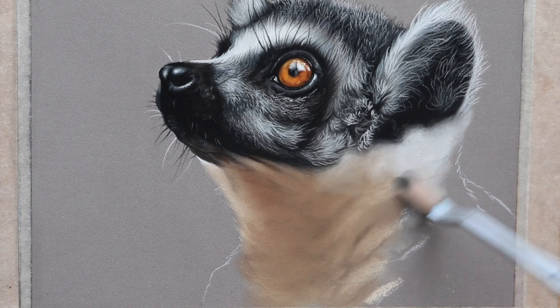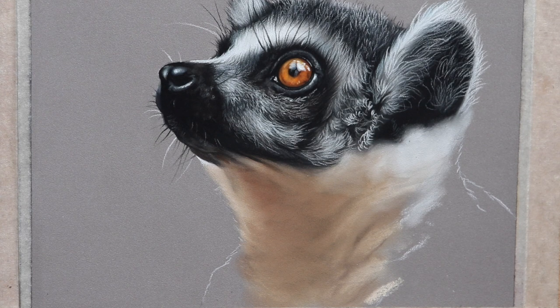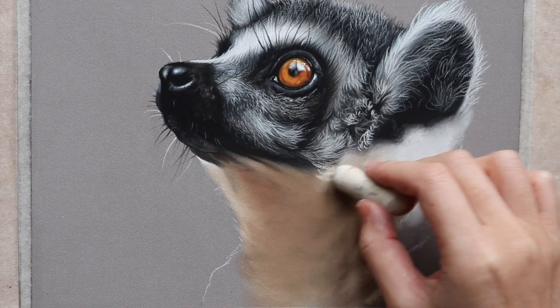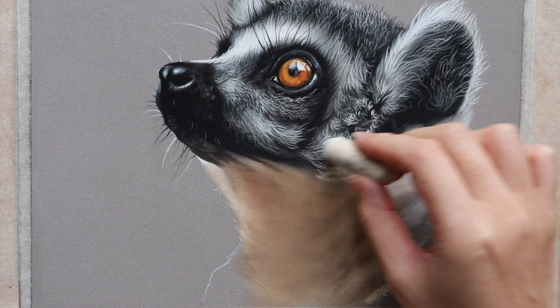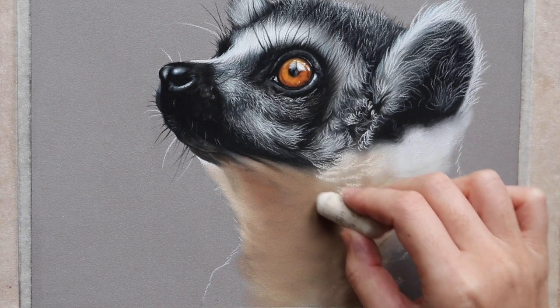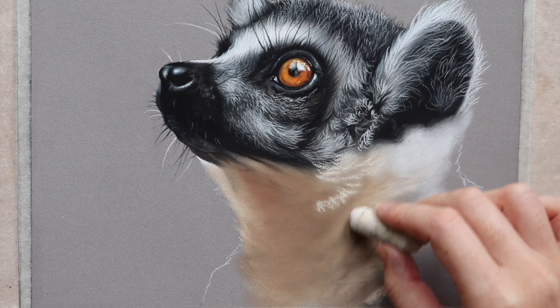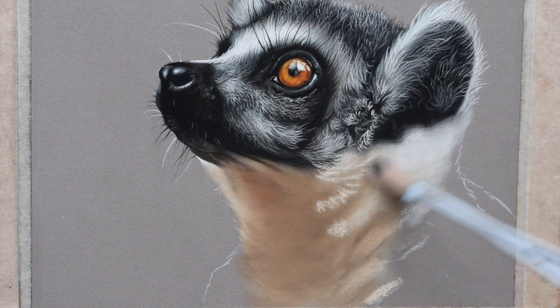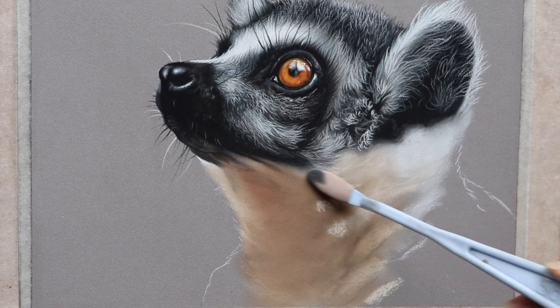And then as we move round slightly, the fur gets a bit more beige in tone. So switching to my Natural Earth 18 from Unison. So starting to pick out some rough light tufts as well as we curve round. So just in this area where it's a bit lighter, pulling them out as slight marks just to make sure it's not too flat when I pull it out. So softening that in with my sponge.